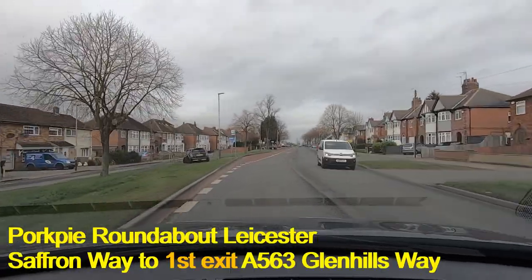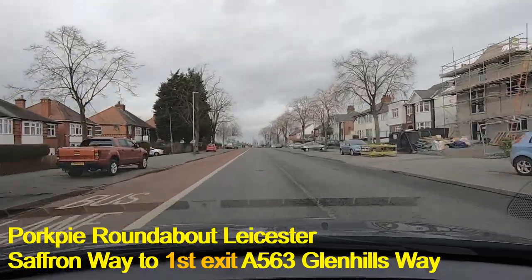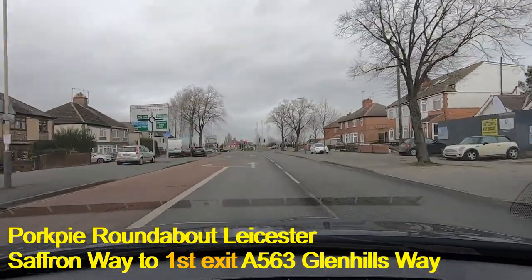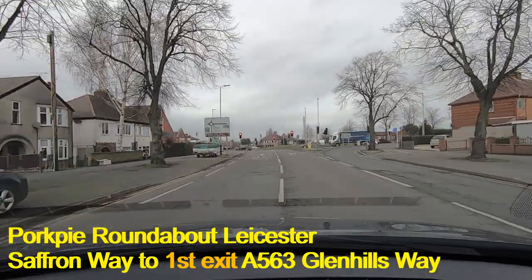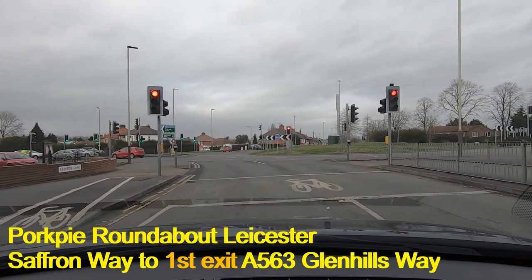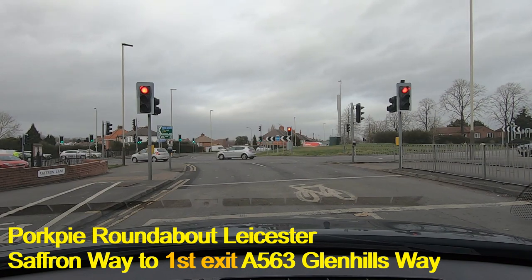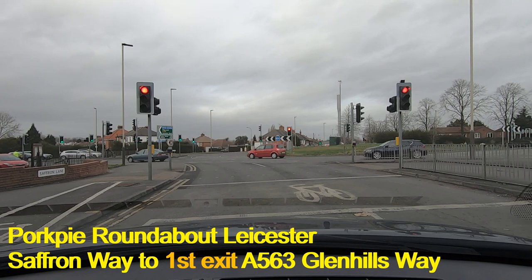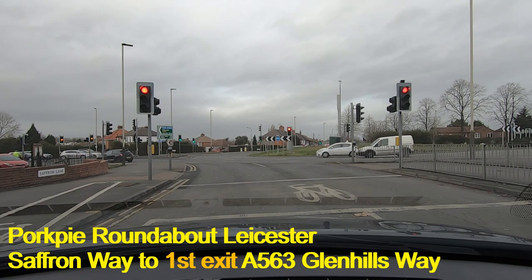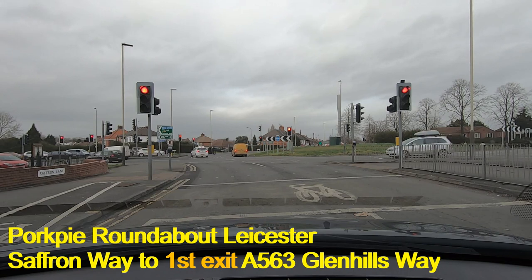We're on Saffron Way now, having come away from the test centre, coming down towards the island. I haven't gone into the bus lane — I'm turning left at the roundabout taking the first exit into Glennings Way. I'm going to wait until I'm clear of the bus lane and check my left door mirror before moving into the left lane. There's also a cycle lane there which disappears off onto the path, but we have to imagine the cyclist might not have seen that and could still come up the inside of the car. So as we move forward I'll be checking that left door mirror again.